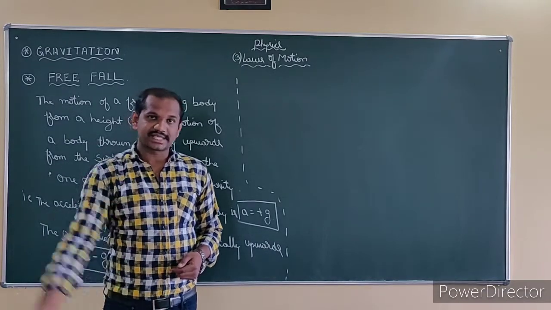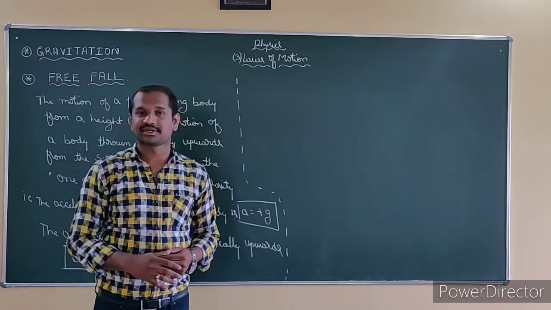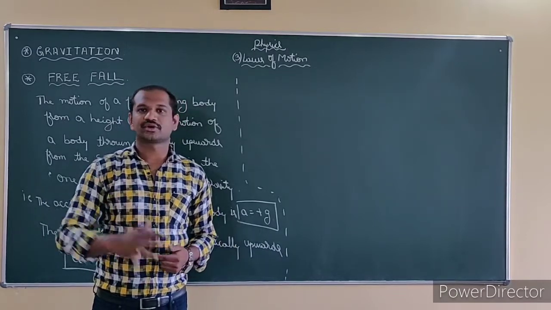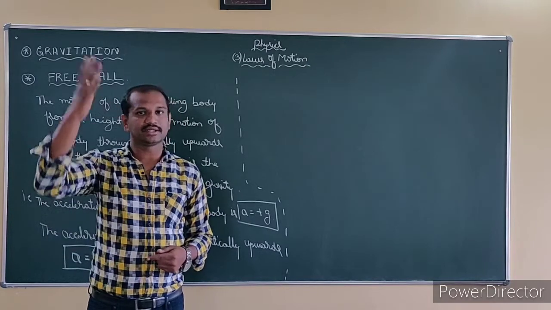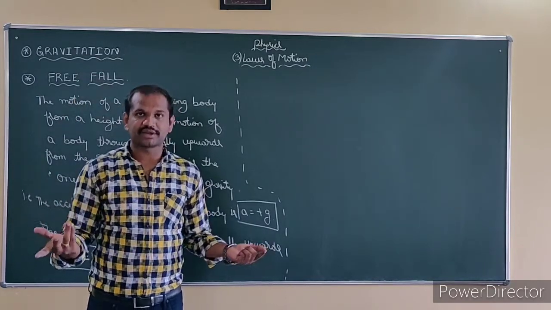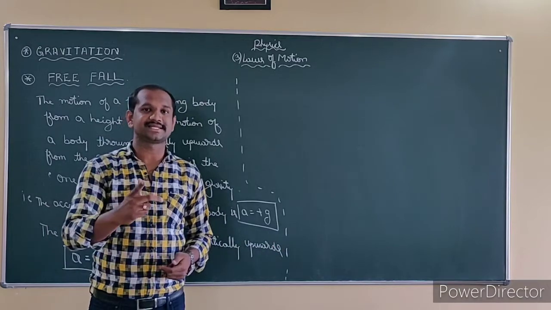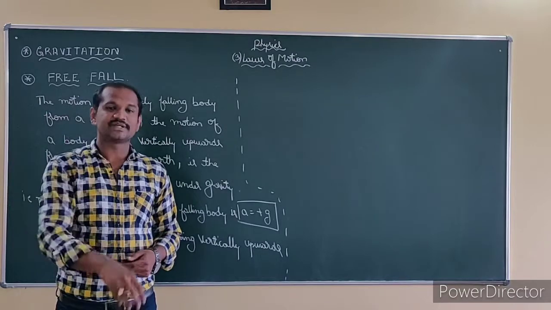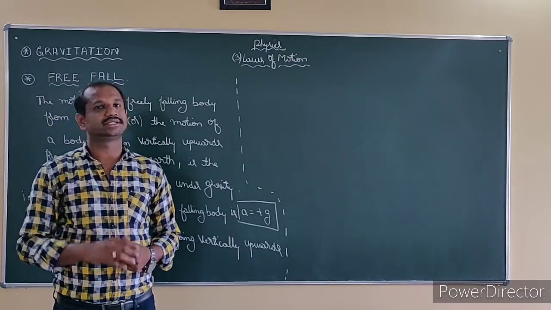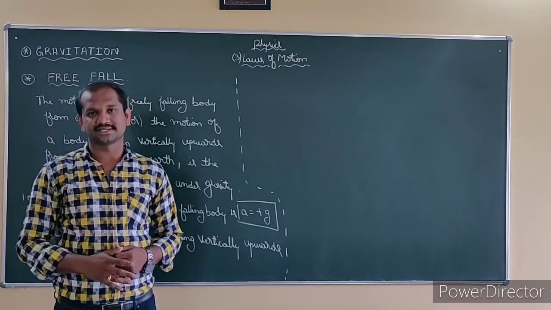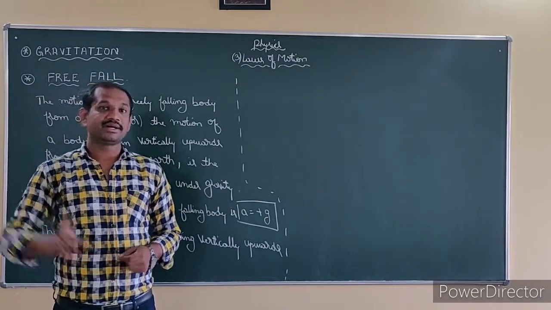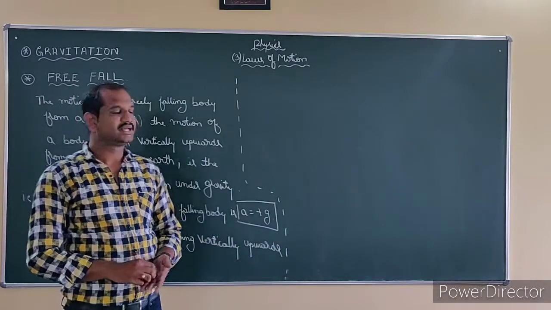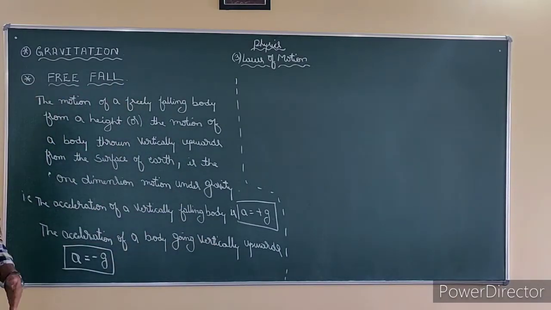But in the same way, can you jump up to the second floor? No, you are not at all able to do that. Only with some parachute or some equipment can you do that. Other than that, can you fly? It's not at all possible. The reason is that the acceleration due to gravity means the force applied by the earth is always downwards. Earth will be pulling us, so we are not able to fly. But we can fall from the floor, until we reach the ground. So that's the concept we are seeing today.